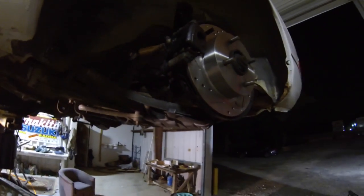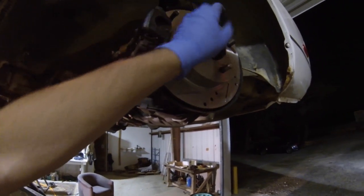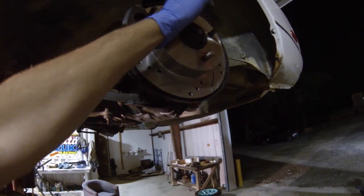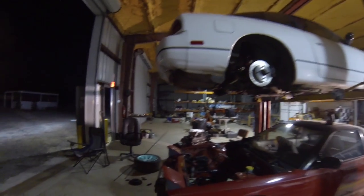So I kind of feel bad. I kind of want to take it off and then try it again. But I literally tried for about an hour and I just couldn't do it to save my life. So I'm not sure why. If it's a big deal, then, you know, I might take it off and redo it. But anyways, everything's on, pretty excited. They look super good, and I'm sure they're gonna stop a lot better.